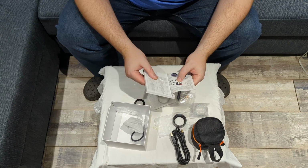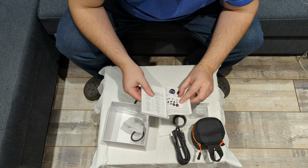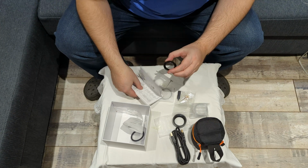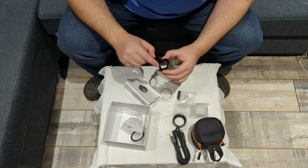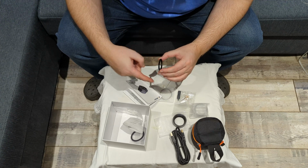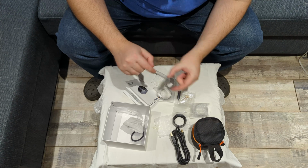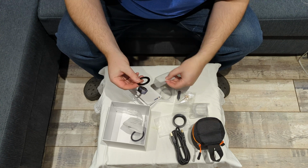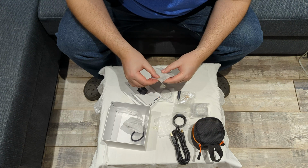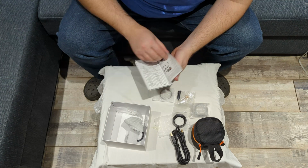I suppose, yeah, okay. So I think the T2 to 1.25 inch adapter will allow you, because it's got threads on the inside, so you can change this plate over, and then it's got T2 on the outside, and then it's got 1¼ inch thread on the inside. So you could screw a filter into that, I suppose, if you wanted to. If you've got like a 1¼ inch filter. We've got a better option for that. Fingers crossed.